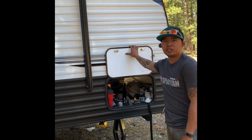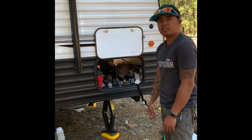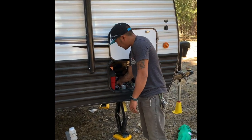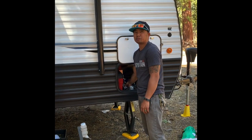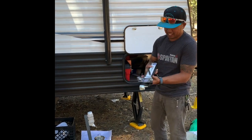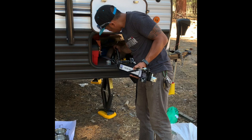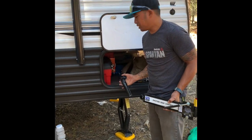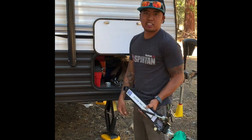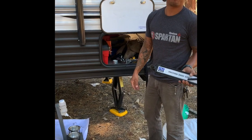Even though this is a small trailer, I'd say about 26 feet with the tongue, it still gets a lot of wind movement. So I actually did purchase this. I remember another dealership, they wanted to charge me $1,600. I bought this for $300, or even less than that. The Pro Series friction sway control and the weight distribution. Now that I put this on, I hardly notice the sway. I could drive one-handed, so much better and a lot safer. I would recommend that.